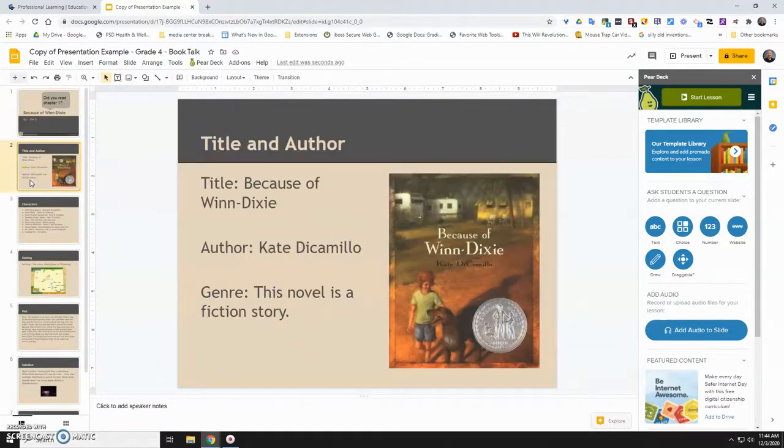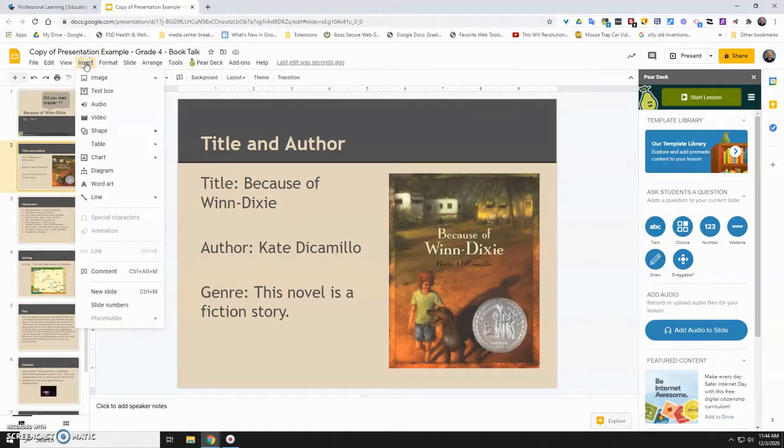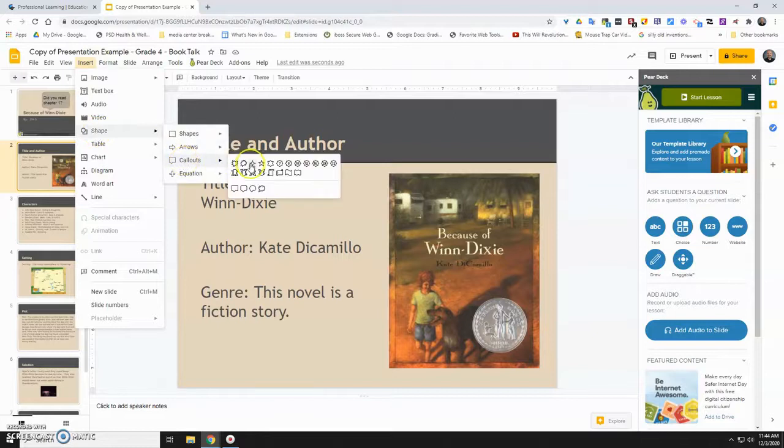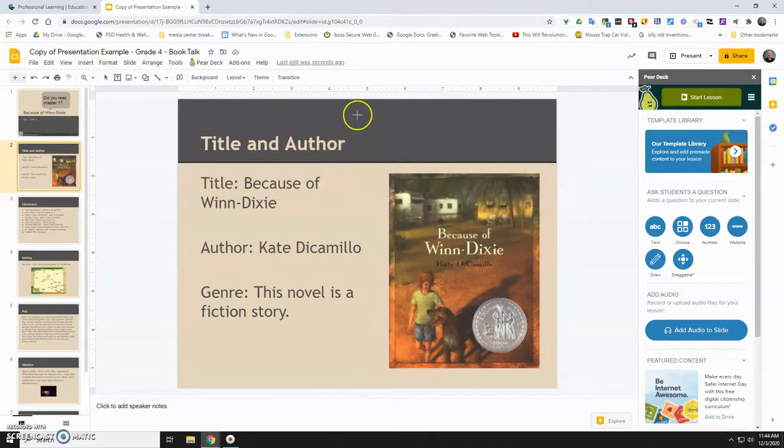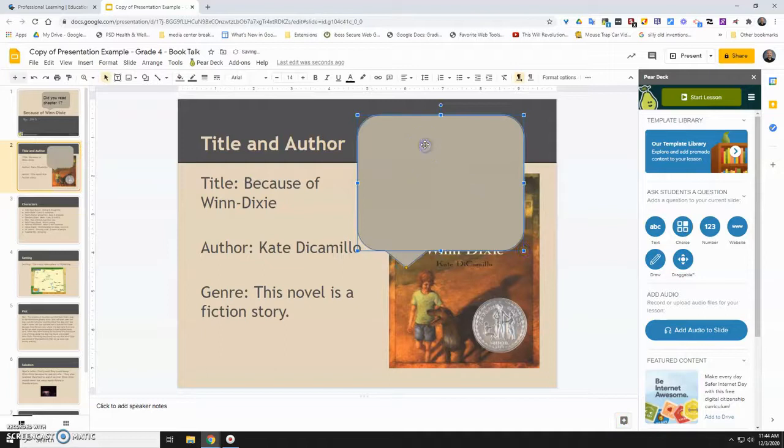And then I'll just go to the next slide, and this one I'll just do a drawing question so you can see that really quick. Again, adding my little shape callout, and then I'll say, circle the author in red and circle the genre in green.